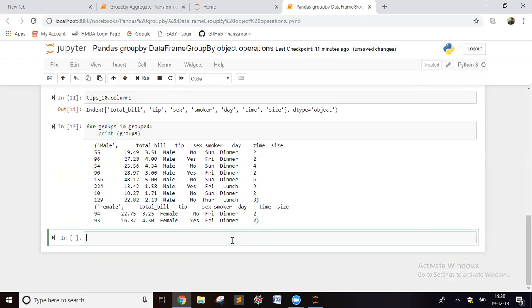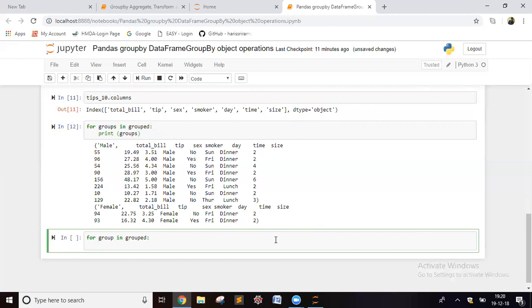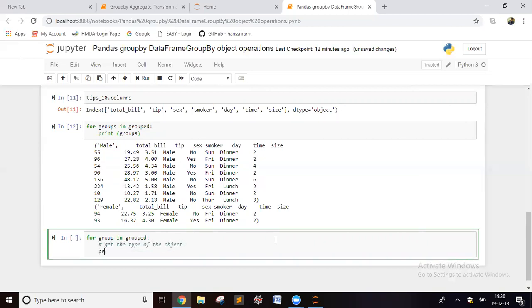Then, if you wanted to, I'm going to write a very big for loop over here. Look at this right now. For group and grouped, let's say, if you wanted to get the type of the object, we already worked on strings using these curly brackets as a dictionary basis.